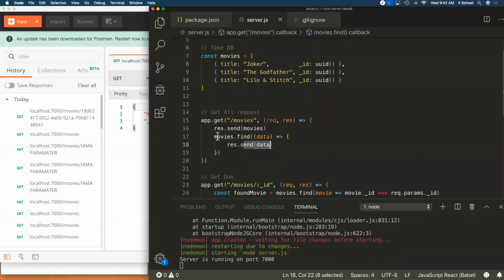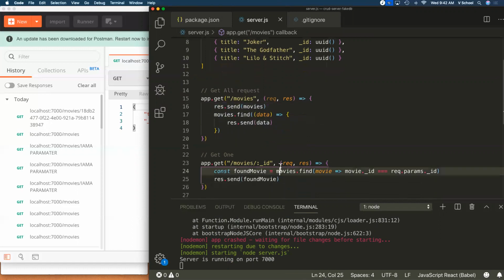How do you connect it? That'll be on our server file, we'll do that. But it's not going to change too much, right? We're having to do a find here to find one. We'll have to do a find on every request. It's a GET request with Mongoose, because Mongoose has to go find it in the database. It'll bring it back as data, and we can send that data. So it's not going to change too much.